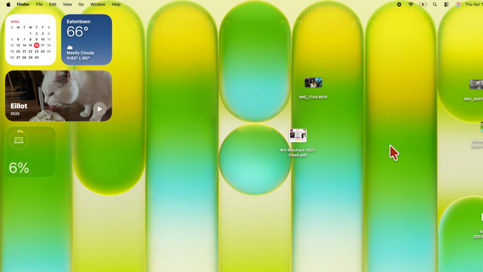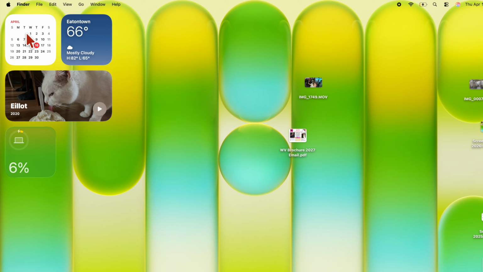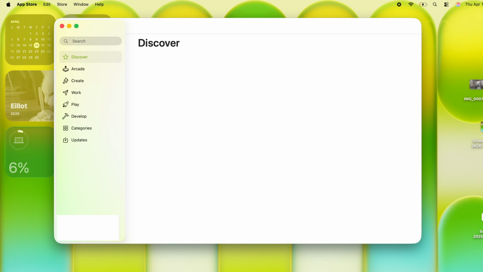So let's open up our MacBook Neo and let's get started. All right, everybody, so we are now on our MacBook Neo. So I described that we're going to do 4 different ways here because there are kind of 4 different methods. So we're going to first start off with the App Store. So inside of the Apple logo is the App Store icon right here. So we're going to go ahead and hit that button. It's also this app right down here.